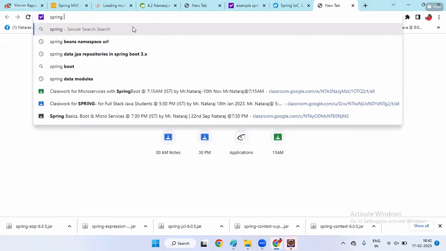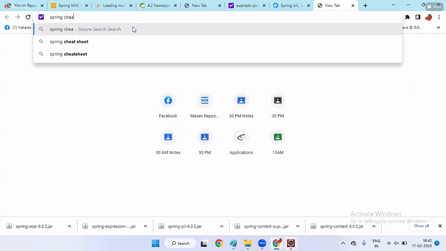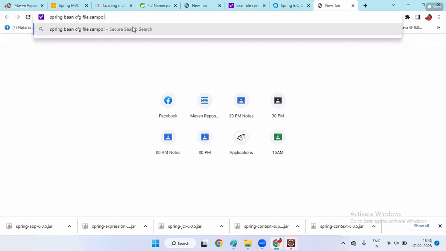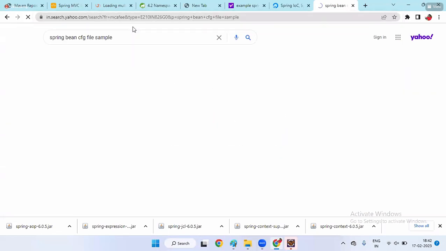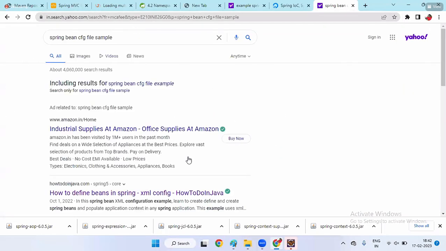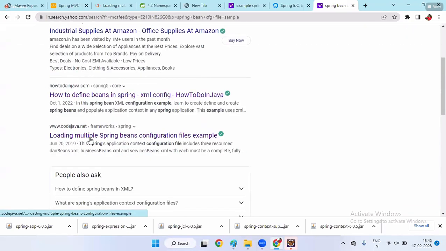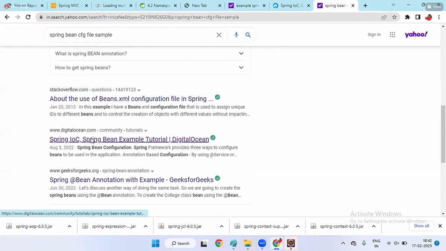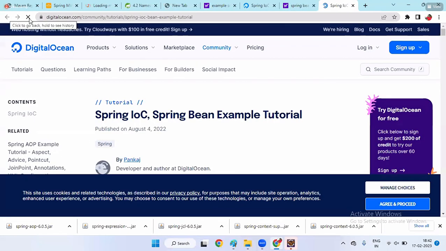Spring Bean configuration file sample, anything you can take. This is the major part. From any place, from any example application website, you can copy paste.